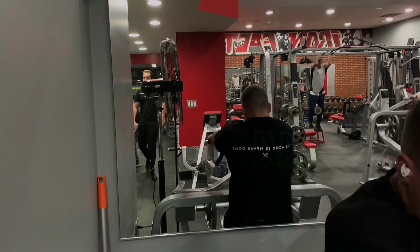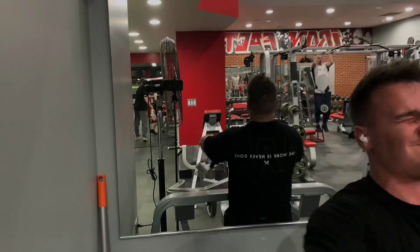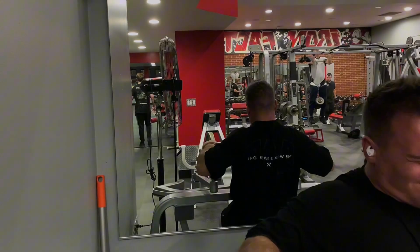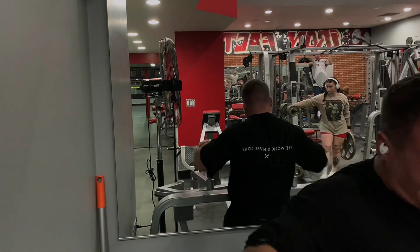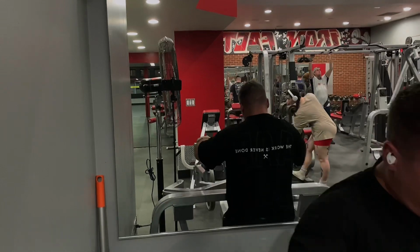This week, I did this diverging plate-loaded seated row press here instead of the two-bar row. I did this once last week and it felt really good, so I decided to do this one instead of that one, because this one is more of an isolated upper back row as opposed to the big compound movement. And I sort of already did a heavy row with the last one.